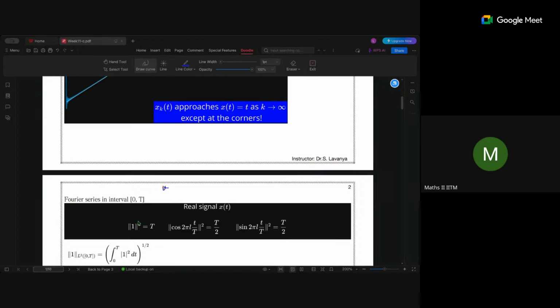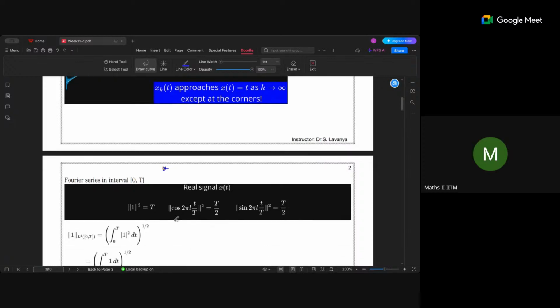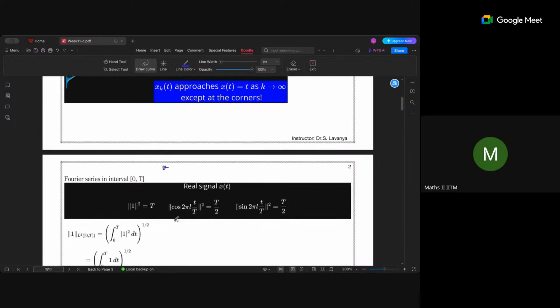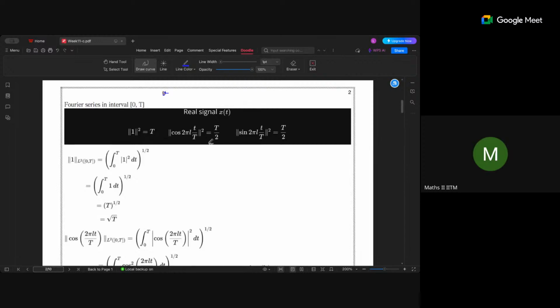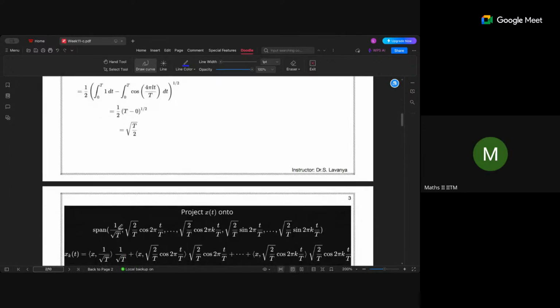So here what we are having is nothing but vectors, right? And they are orthogonal vectors. Now we are trying to make them norm 1 vectors. So we are finding the norms and then dividing each of the vectors by its norm. So when you divide by square root of T by 2, you will get square root of 2 by T in the numerator. Same way here, square root of T I have divided. So every term we are dividing like this. So this is what you have got.